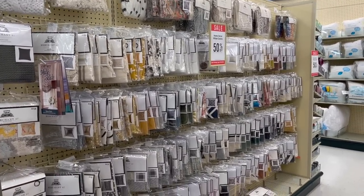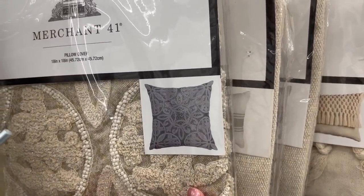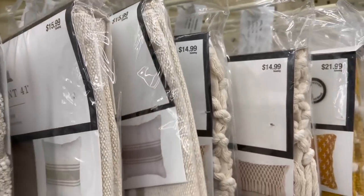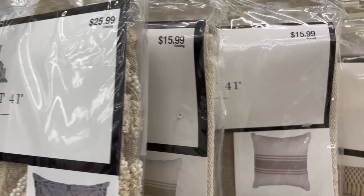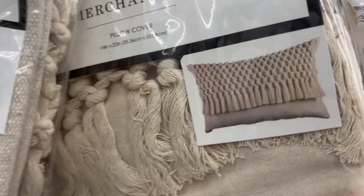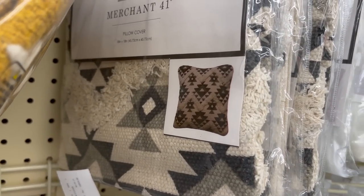Next, I wanted to share this section which I was unaware of for quite a while — they have pillow covers, and currently they are 50% off! I'll do my best to show you what they have; they kept slipping off the hook, making it a little difficult — I didn't want to make a mess. But if you're in the market for pillow covers, definitely check out Hobby Lobby. They had a lot of great options in different colors and textures and I was really impressed.